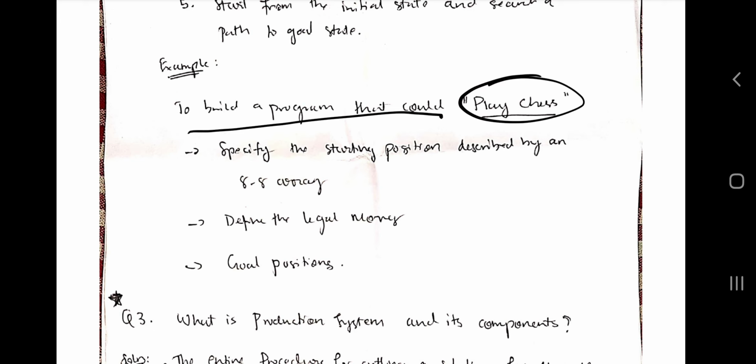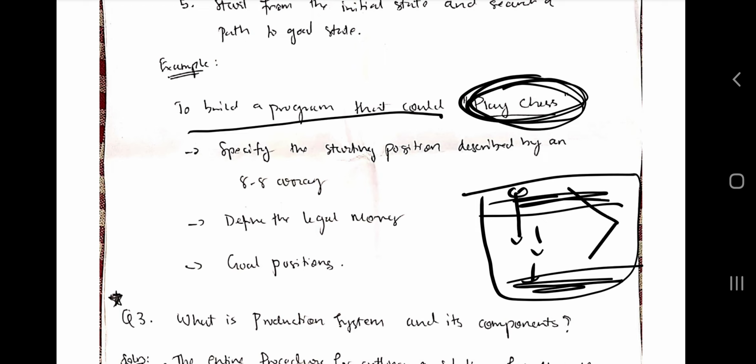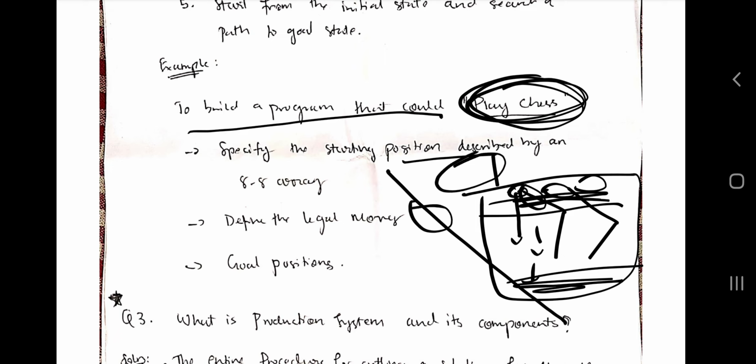So there's an example here. To build a program that could play chess, how do you play chess? There will be an 8x8 board. Some pieces will be here, some pieces will be here, and each piece has a set of rules which it can be applied upon. Like a pawn can just move one or two in the first turn, and then in the next turn just one. Knight can move, I guess, in the crossword, then I'm not sure actually how it moves, but there are many other rules for each of these which can be moved in different directions. Like some move just diagonally, and some move two sideways and then one forward. So those things are for different characters playing in the chess, right?